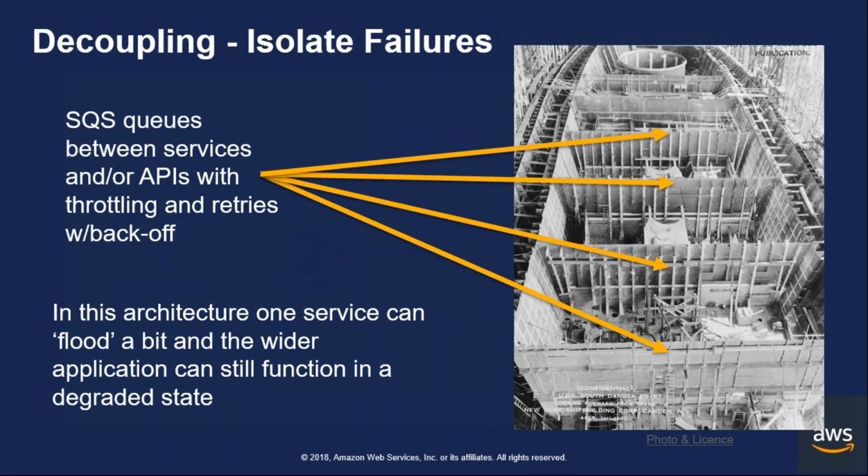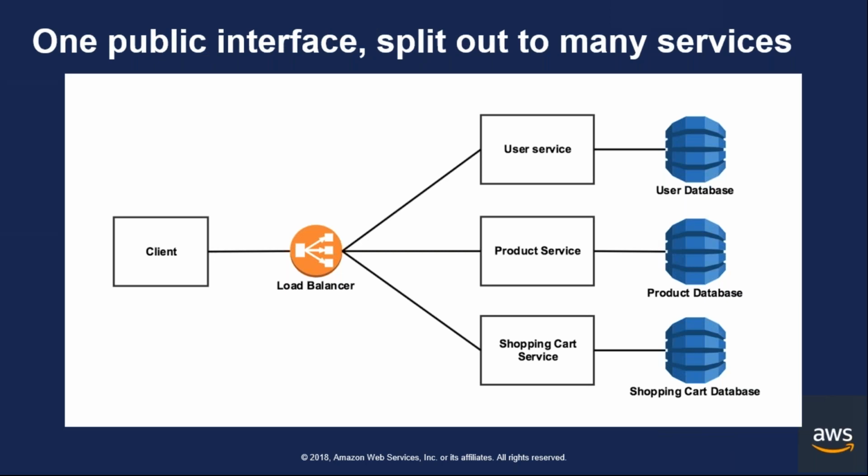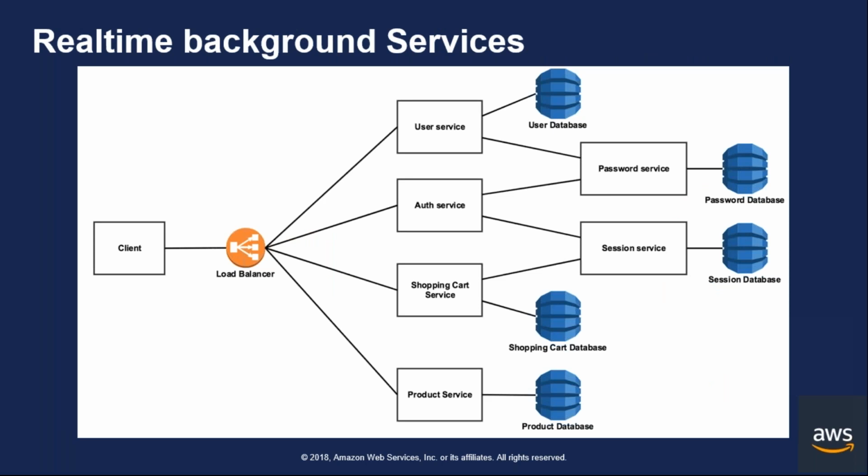There are some simple patterns here. According to the microservices paradigm, every service should have its own data store. And if there are two services which need to talk to the same database, you can introduce a service which talks to this database, and the other services talk to this particular service. Here you can see that the password service is talking to the password database, and your user service and authentication service are both talking to the password service. So we are not letting two services talk to the same database.